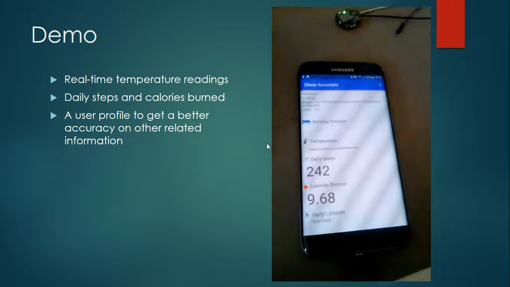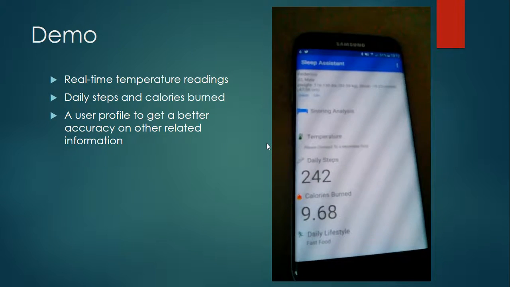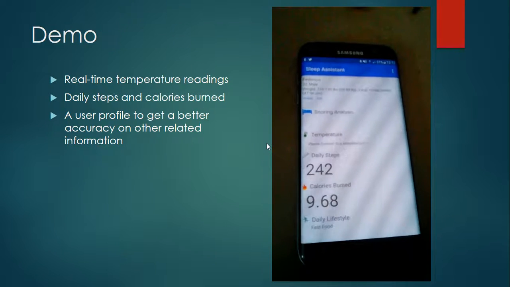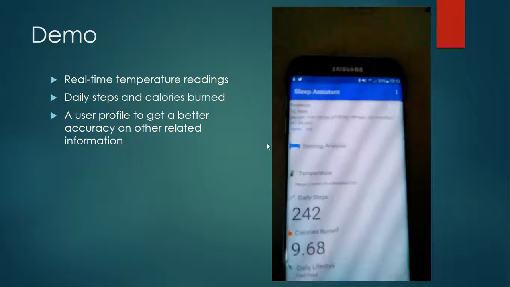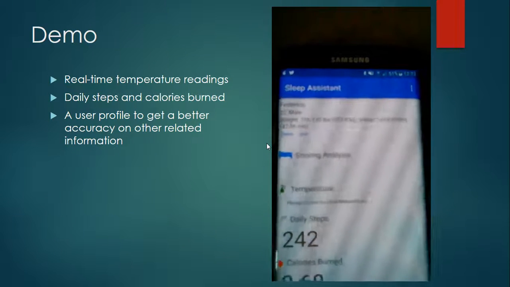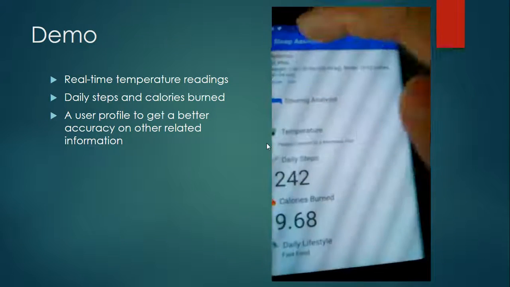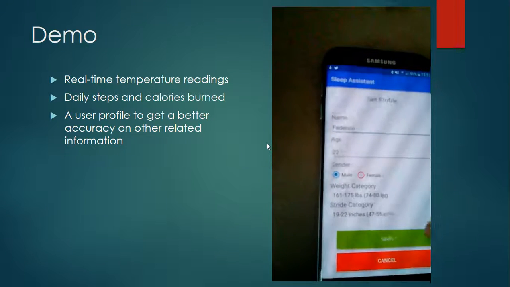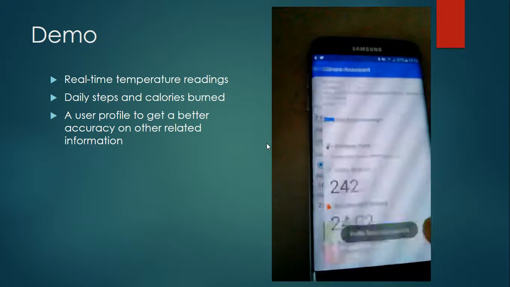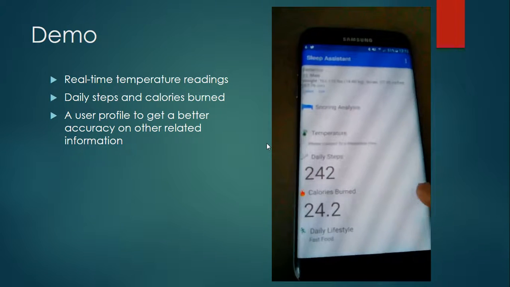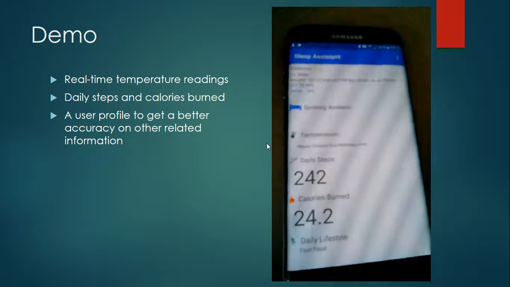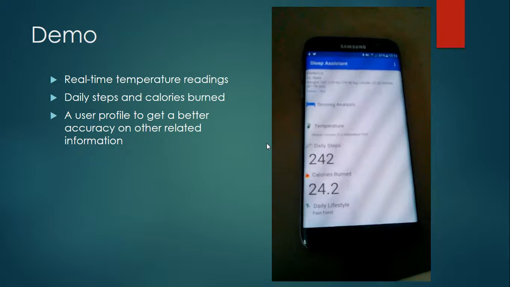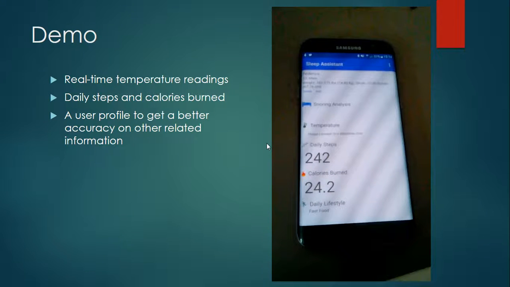Same as before. Our daily steps feature is just the steps taken by someone using this app, and the calories burned is calculated based on the steps taken by someone, and his weight and stride. If you change your weight or your stride, for example, the calories will change. It will convert automatically based on the weight and the stride. So this is the end of my demo. Thanks for watching.